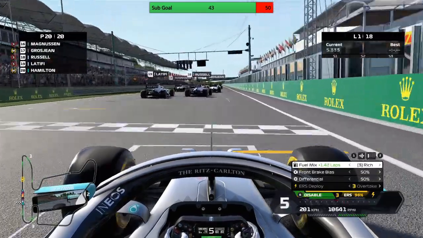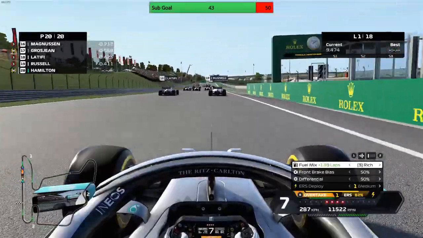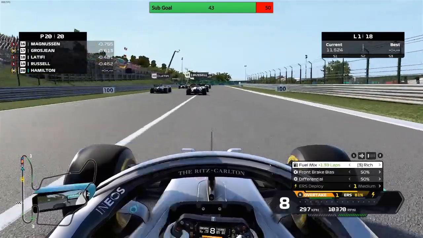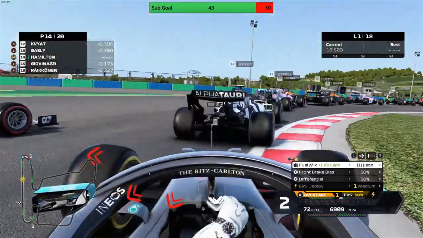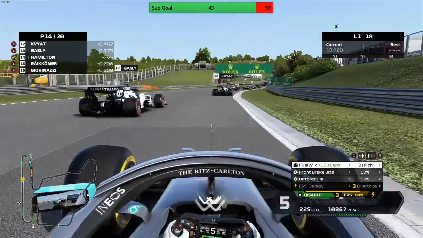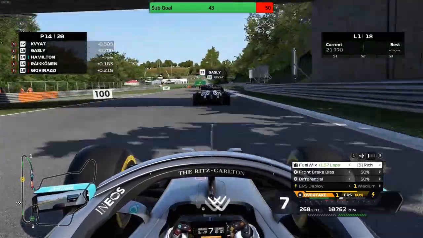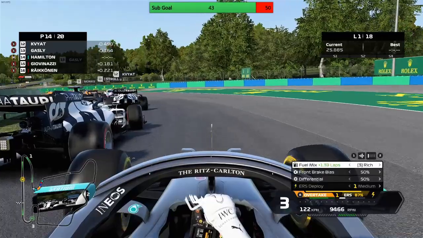Straight away the Williams of Russell and Latifi pulling away on the softs. But anyway, as always, the AI never really defends the inside, as you can see here. Straight away up to P14. First few laps we might struggle a little bit against the AI, simply because they're on the softs. But as you can see, Giovinazzi taking a look on the inside.